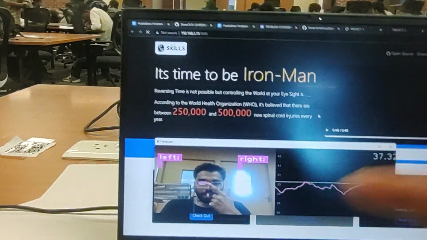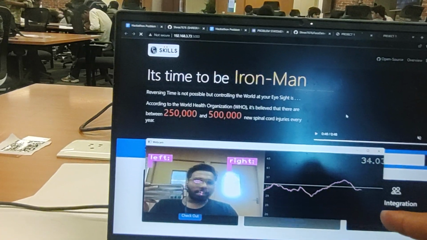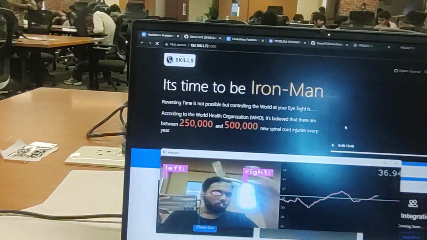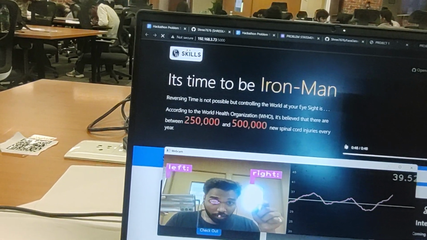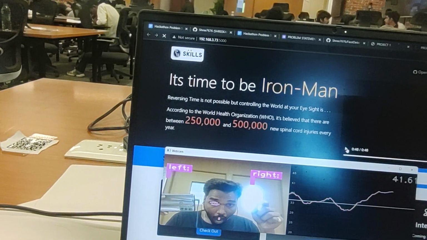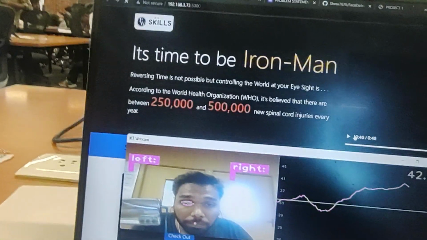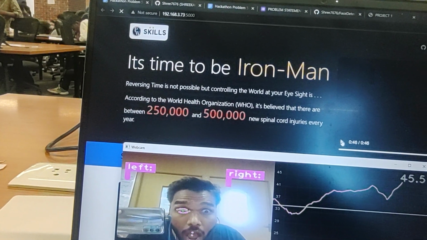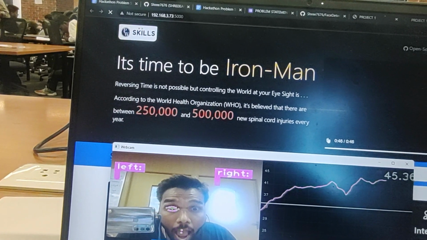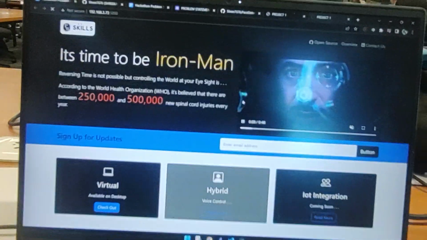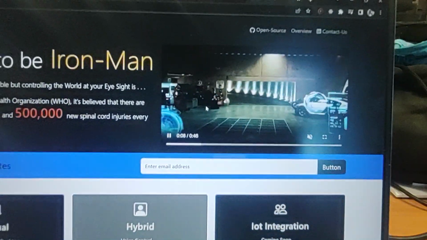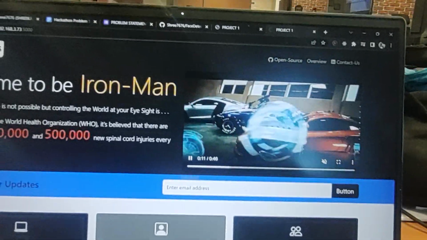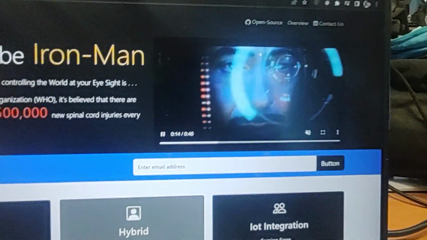Now I have my face as well as the graph adjacent, and if I move here and there, the mouse is also moving. Let's try to click on this video again. I'll go down, I'll increase my eye, and then, if you see, it automatically clicked, and now the video has started. Now we'll try to click on that open source py. So now let's go to that open source py.